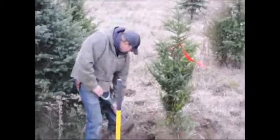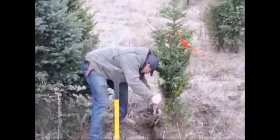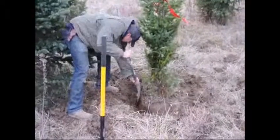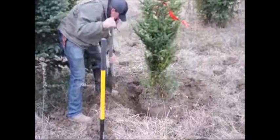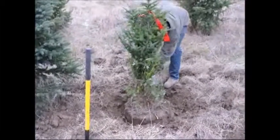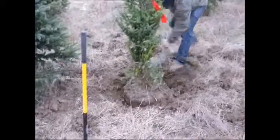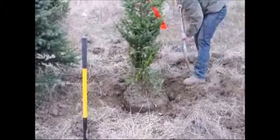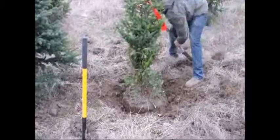The reason that's important is that if you pry from the side, the soil tends to crumble and break. When you pry from the bottom, the ball usually comes out in one piece. If the ball breaks, then a lot of the roots and the small root hairs break off of the tree, and it makes it much less viable of a plant once you try to plant it in the ground.